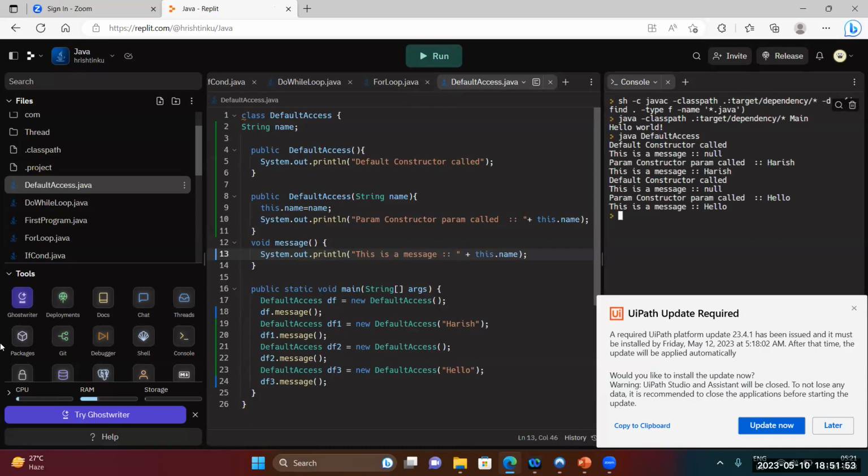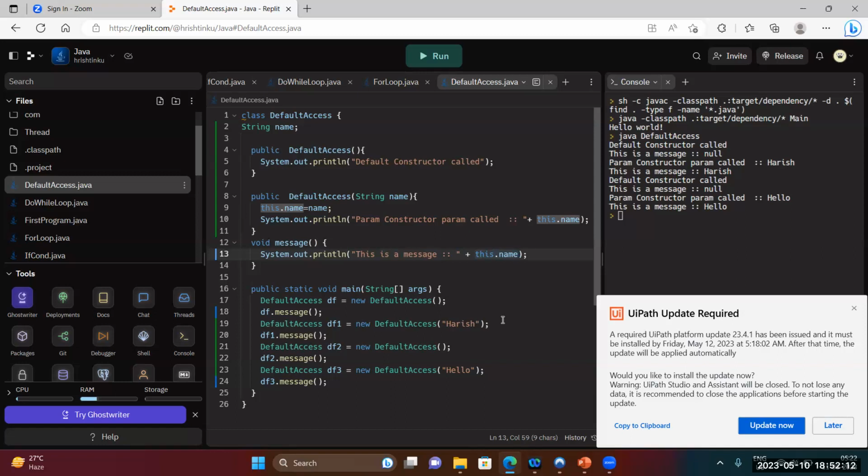If you see here, we have the default constructor called for the first object creation, and it printed the message. This.name is null because no value was passed for the string name, so it did not assign anything.